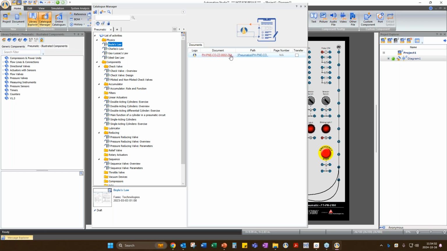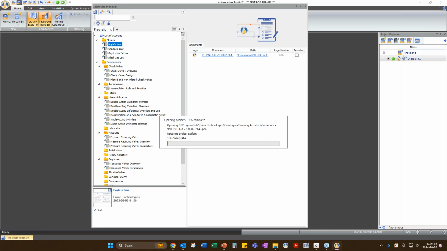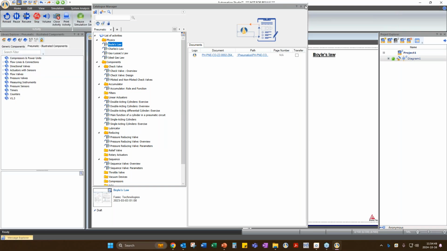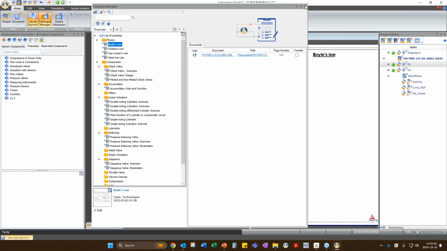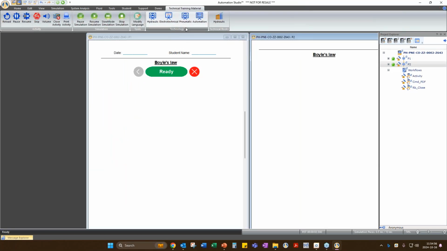Here you can find the interactive content also. When I open this, you can see I have opened it.